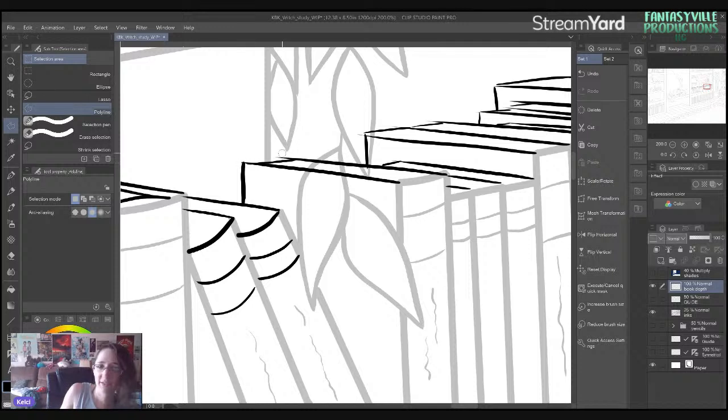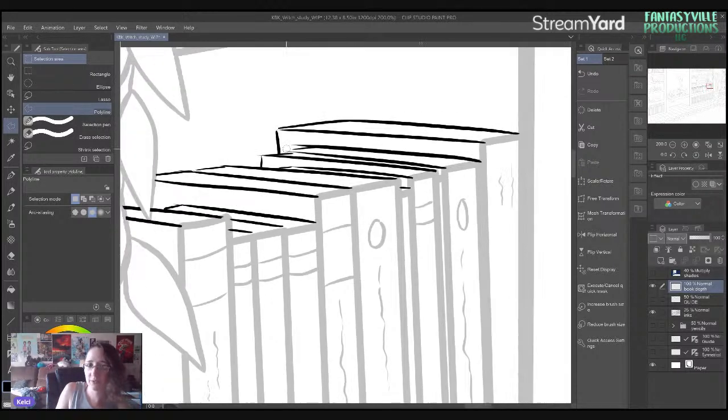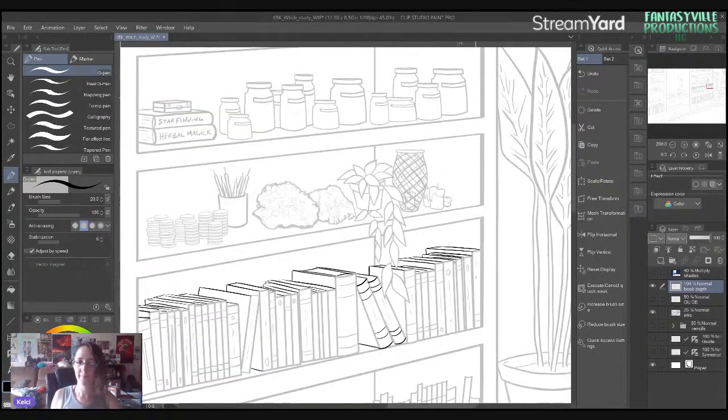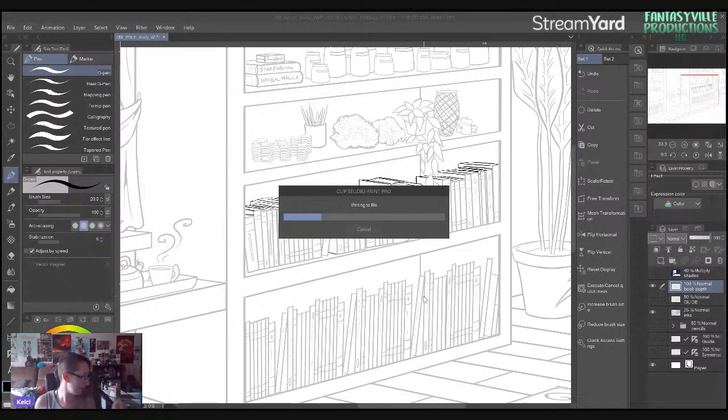Back to the book depth layer to erase a couple things. For one, the plants. The plants are going to sit in front of these lines. So we're going to erase those. Polish that corner up. Get rid of these strays. Get rid of that stray. I'm going to polish this up. There, that'll do it. Yes. Okay. Save our progress. I'm not merging the layers yet. I'll go ahead and draw the book depths for the next shelf down before I do that.